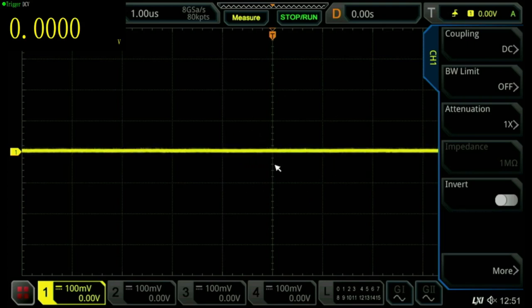I also have a mouse connected to it. As you can see, I can actually run the oscilloscope using the mouse. I don't have to push buttons and stuff like that, which is also nice. At the top left hand corner, I actually overlaid the voltage display of my small digital multimeter, connected directly to the load, so we can see what voltage we're seeing, just for reference.